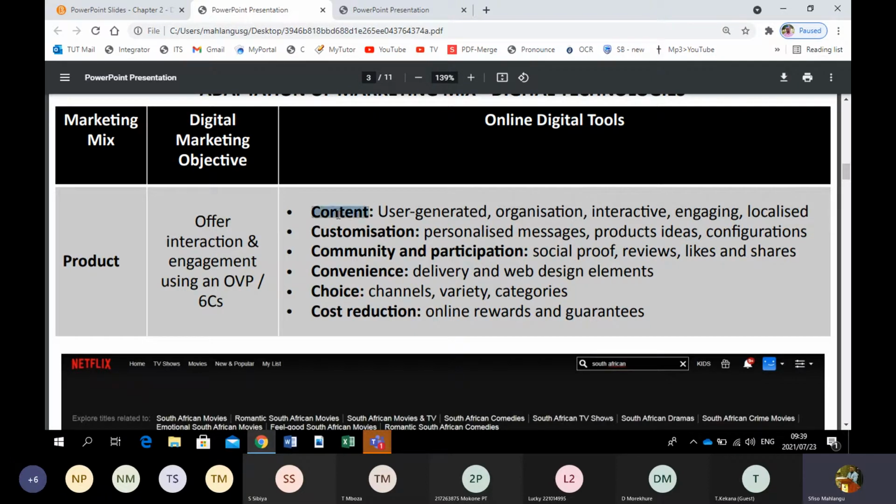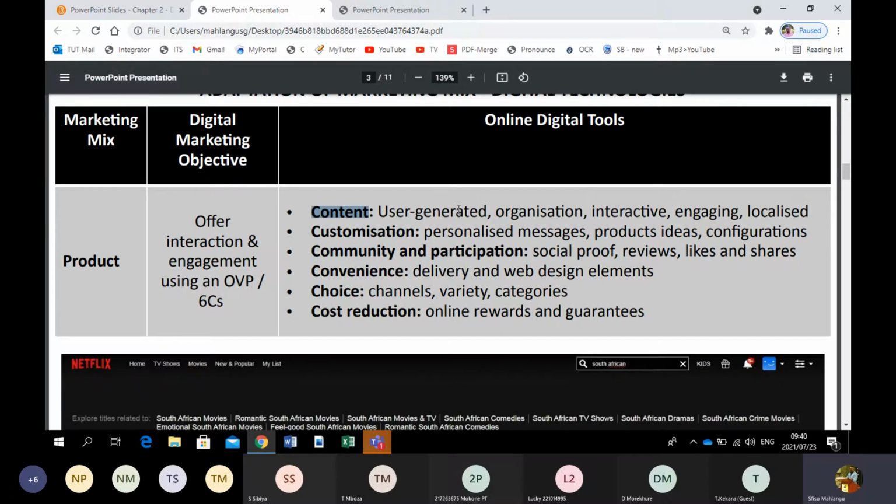So if you say content and you provide a practical example based on the case study, you must also indicate what type of content you are talking about. Because from time to time we pick up that you will talk about product, and another product, and you will say they have the content that is provided by the case study, and then you will cite the practical example from the case study without indicating this. You are losing marks as you do that.